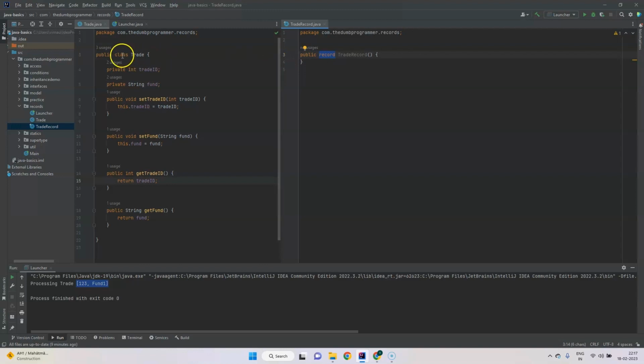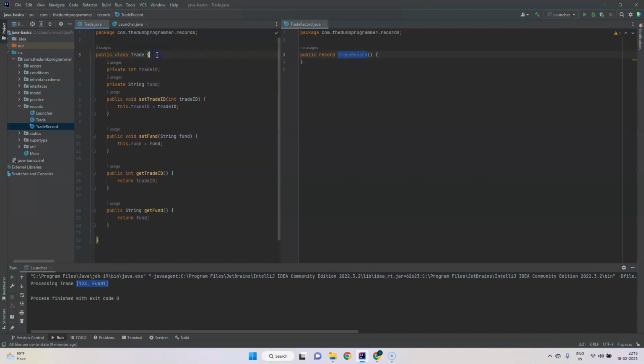When we create a class, the keyword is class, but when we are creating a record, we use the keyword record. In the case of a class, we simply write the name of the class and curly braces. But with the record, we see a set of parentheses following the name of the record, which looks like a constructor. And that is the difference between a record and the Trade class.